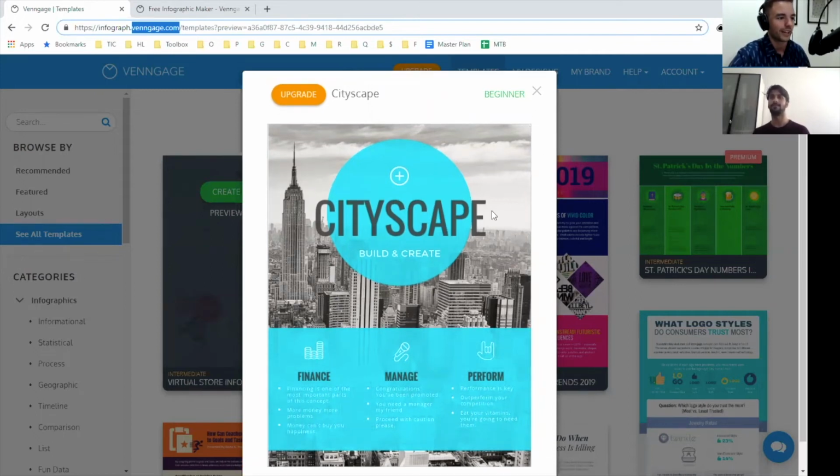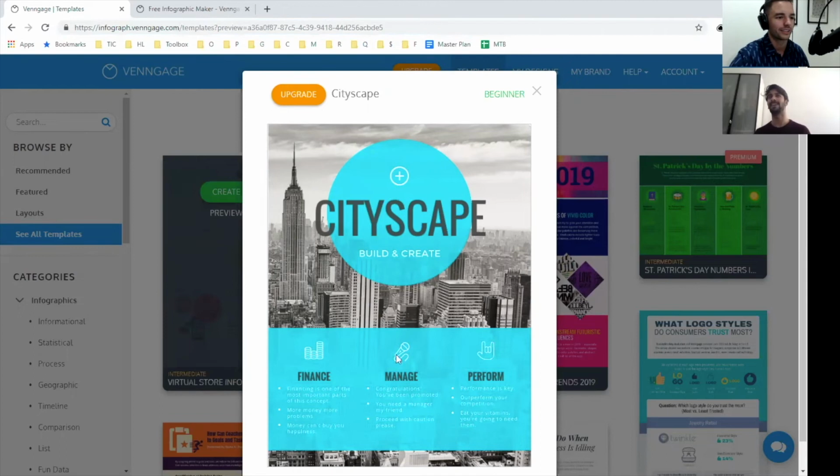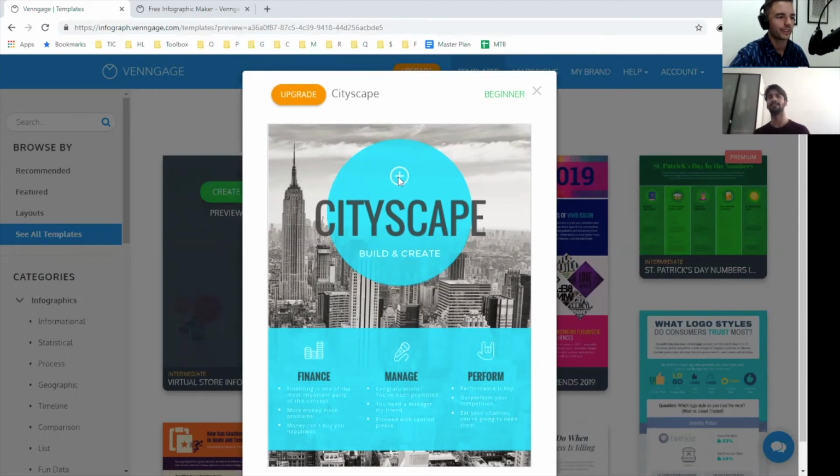Yeah. So I'm going to go here, and I'm not sure. I don't know why this button is there. It doesn't make sense in here. But just go ahead and click on the template. Maybe it will show you something later on. Yes. I think there's no clickable button, is there? No, there is not. I was thinking it was going to be beginner or cityscape. Yeah. The only clickable button here is upgrade.